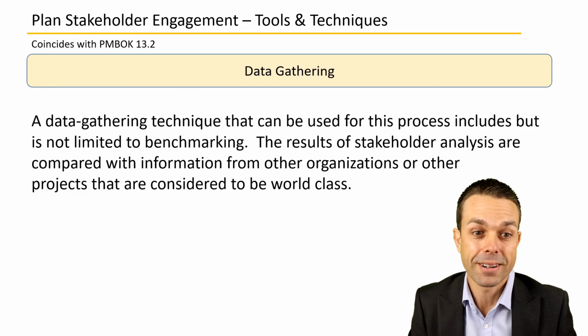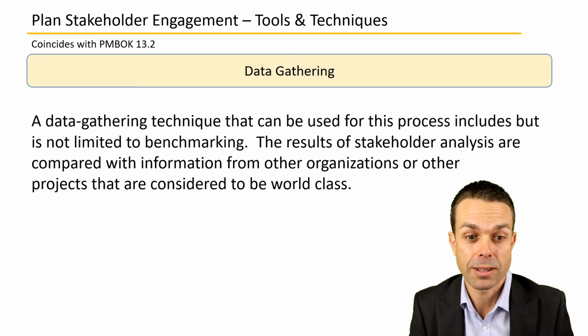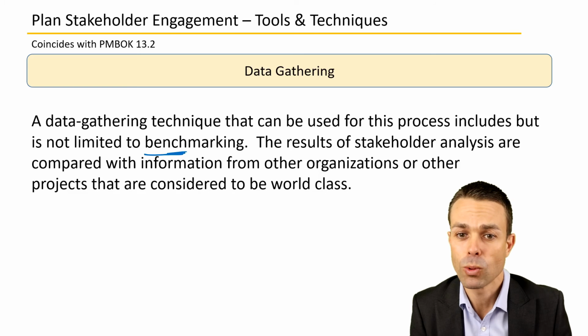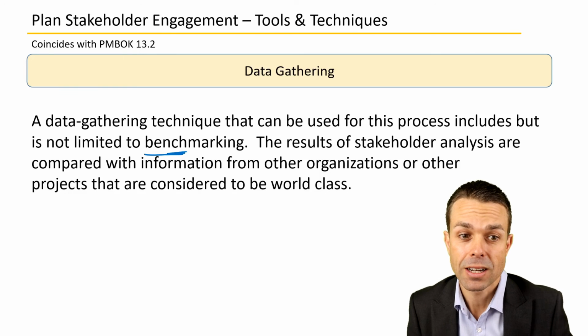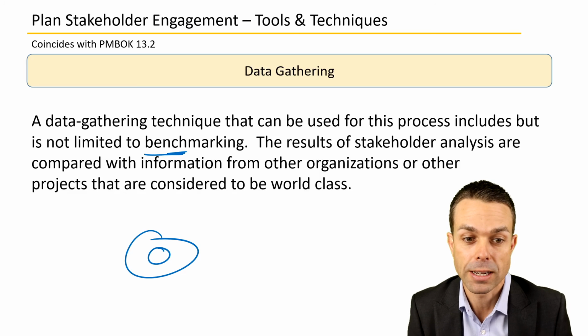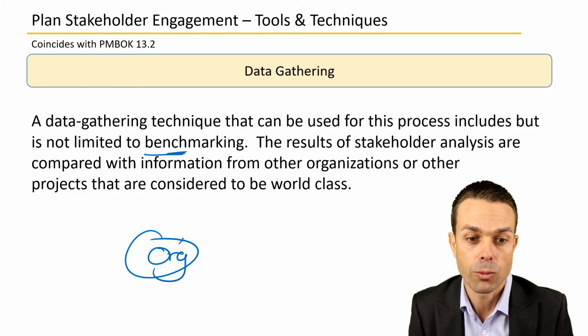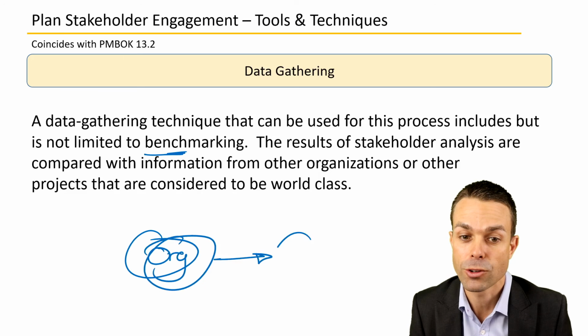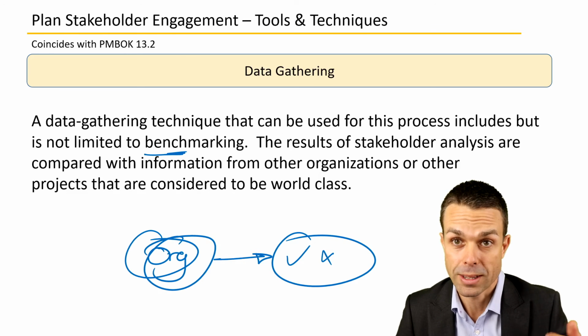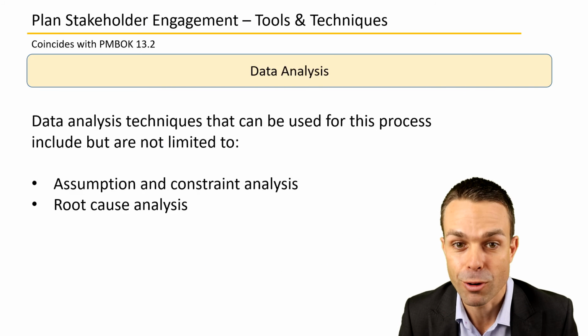Data gathering will be needed again for that same reason. We're gathering all the data about the stakeholders, but we're also looking at benchmarking, where the results of stakeholder analysis are compared with information from other organizations. So we've got our organization and maybe within our organization we can compare that to another similar organization. How did it go? Was it great, or did they do a better job? What can we learn from them?